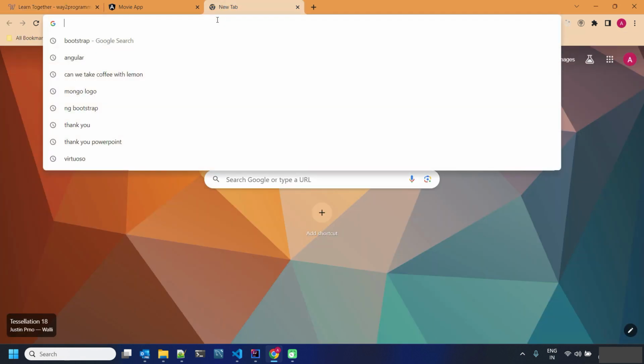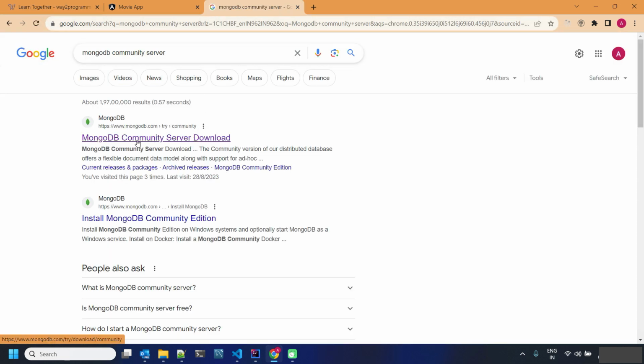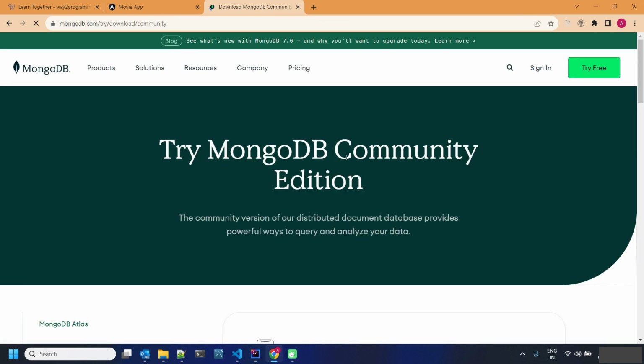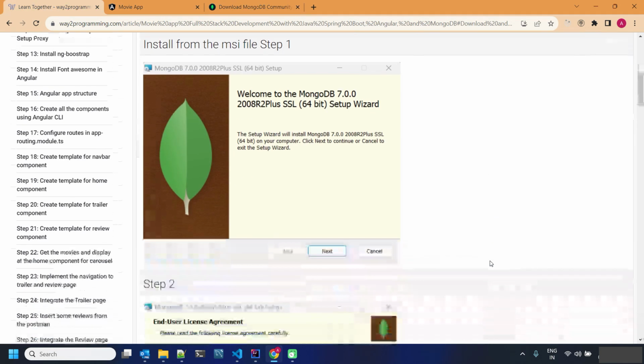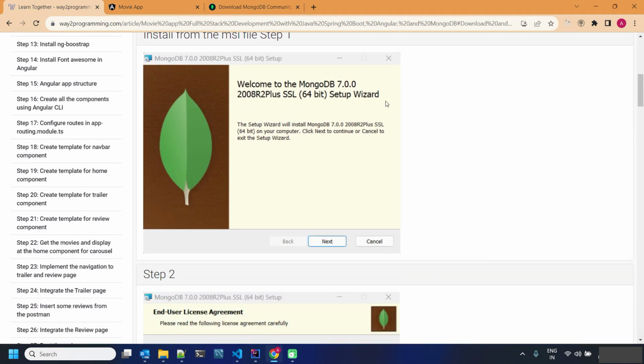So let's search this, and here the first link is MongoDB community server download. Click on that link, and here you can see version 7.0.0 is the current stable version, and we can download this MSI file for the Windows based machine. Then you just have to start the installation.